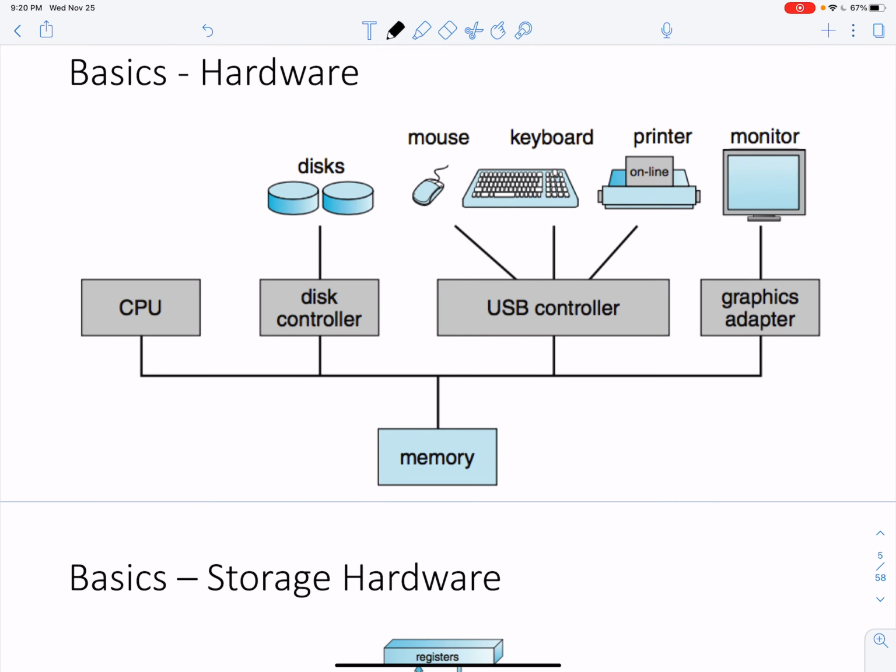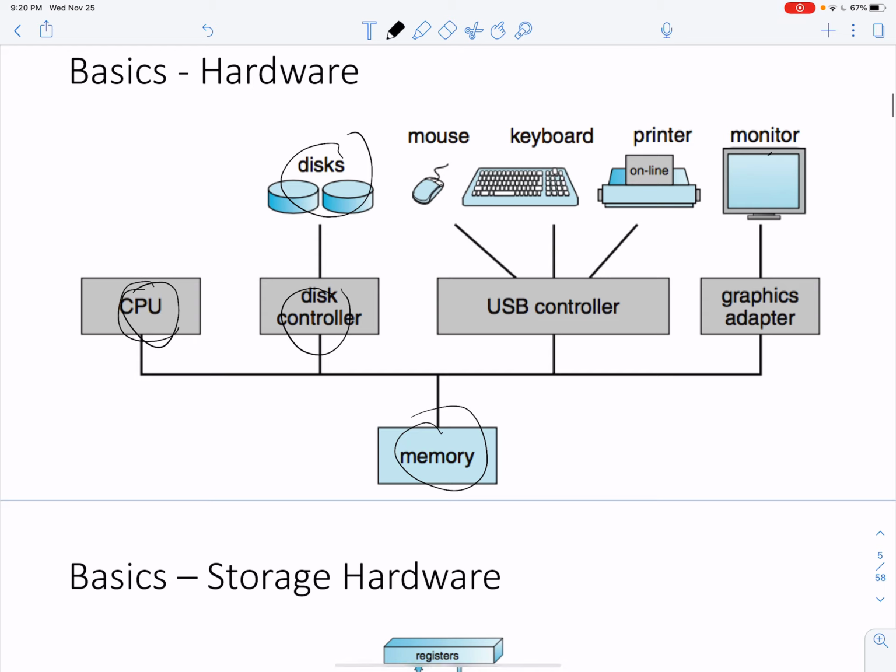So this picture shows the layout of all the hardware on our computers. We've got a CPU, and we've got a disk. We've got a monitor, printer, some I/O devices, and what connects them is memory. So the thing is, if you want to use your CPU to execute a program, first the program should be copied into memory, and then the CPU is only able to retrieve instructions from memory. So the CPU can never directly visit the disk. Memory is like the intermediate, transfer device between disk and CPU.